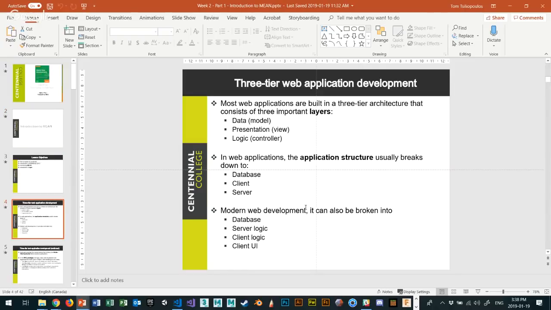One thing to note is that MEAN, or most web applications, are built on this idea of a 3-tier architecture. So when we say web application, not website, a website is a different thing. A website is like when a mom and pop store wants a website that's really like a business card, with their name and how to reach them. Or a very simple website for a restaurant that just has a menu on it and some ordering information, right?